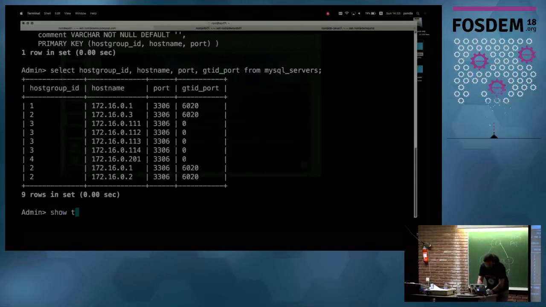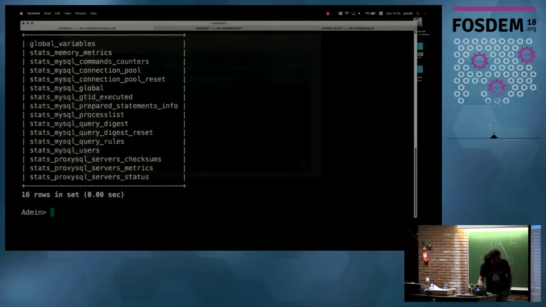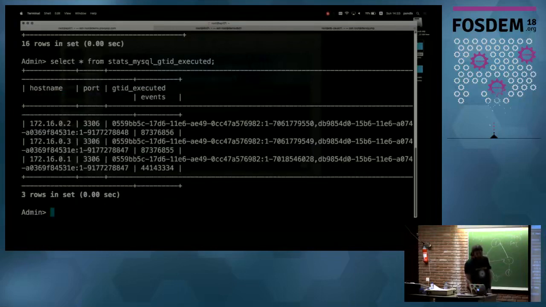There is a new table: show tables from stats. The stats schema is where all the metrics are collected, and specifically we are interested in this table. So select star from stats_mysql_gtid_executed. Here ProxySQL is collecting GTIDs from those two servers.